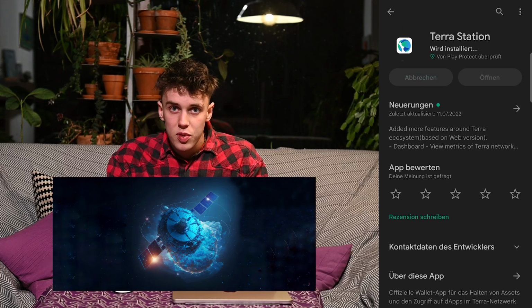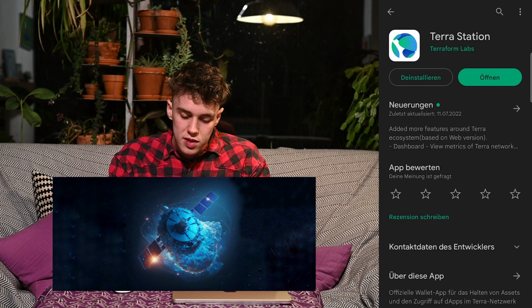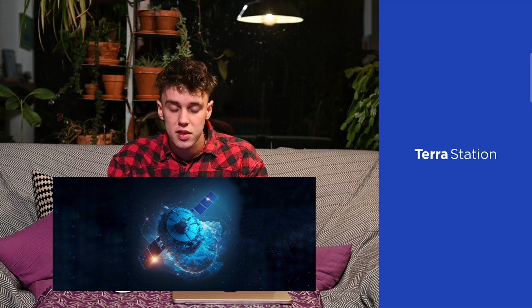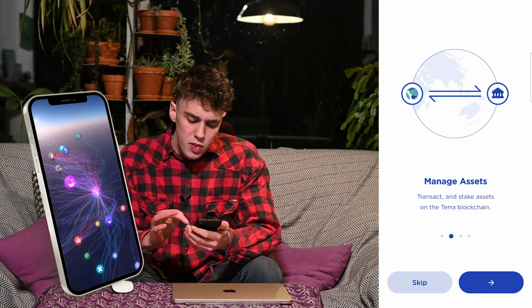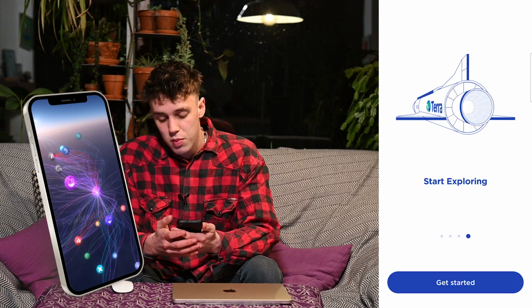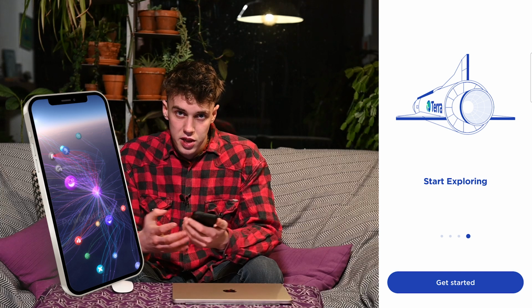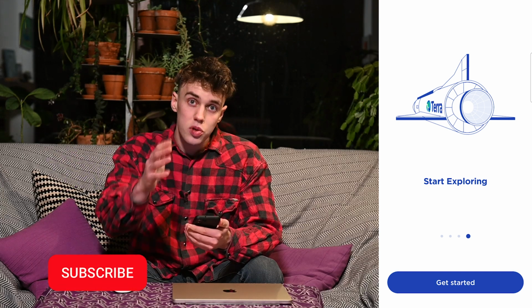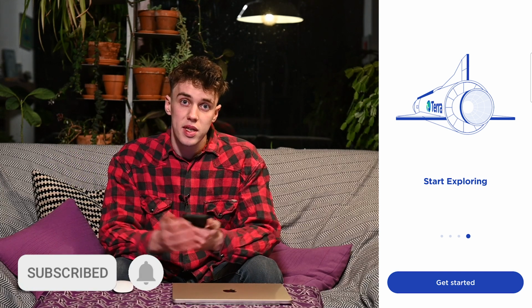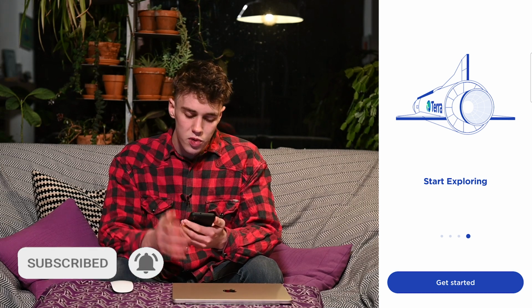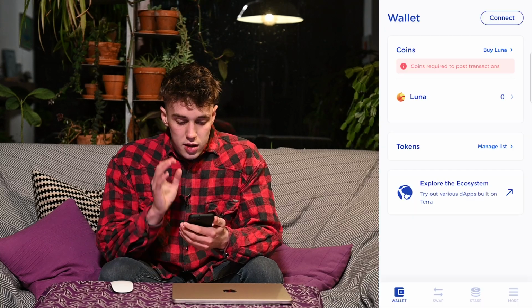And right now on desktop there is the InterChain upgrade that has just been released, so you can now access different chains than just the Luna chain from your Terra Station wallet, which is really exciting, and this feature will also come to the mobile version of the Terra Station, and this would make, in my opinion, the best interchain wallet for your mobile device. And I'm also gonna make a video where I show you how you can set up different chains on your desktop version. But now it's about the mobile version.